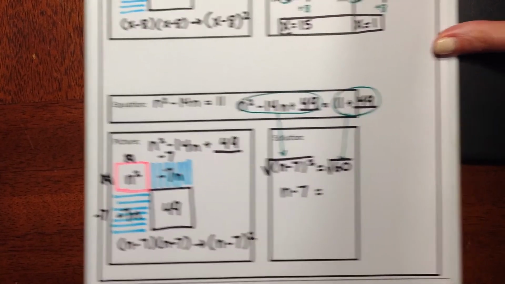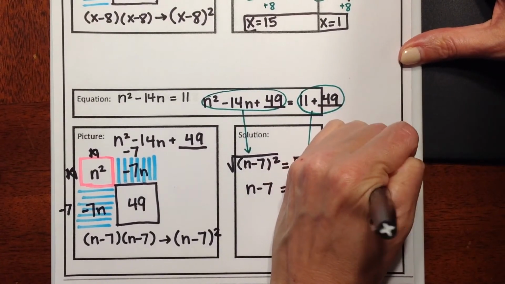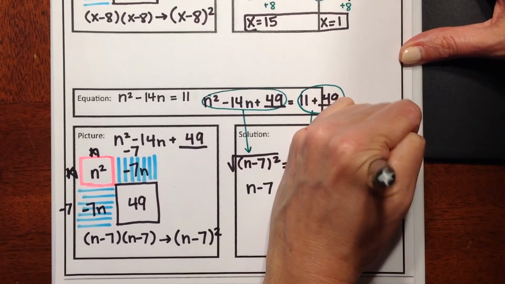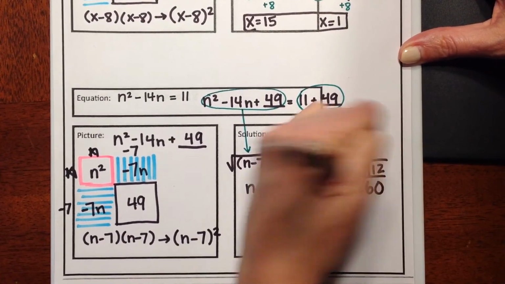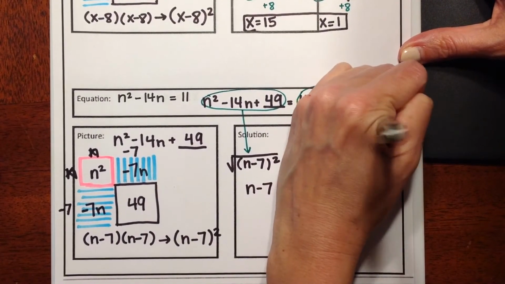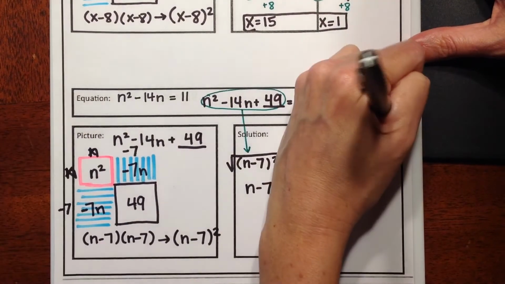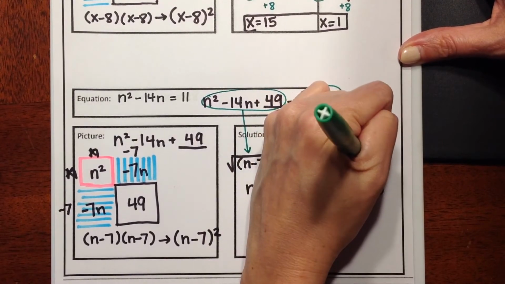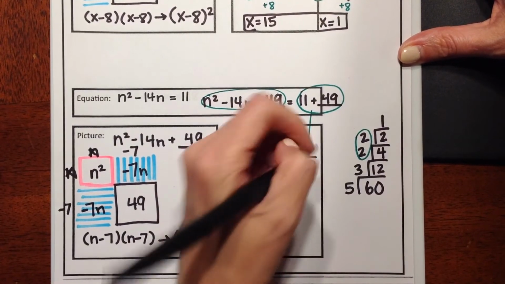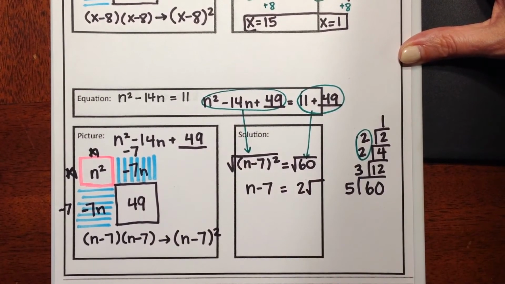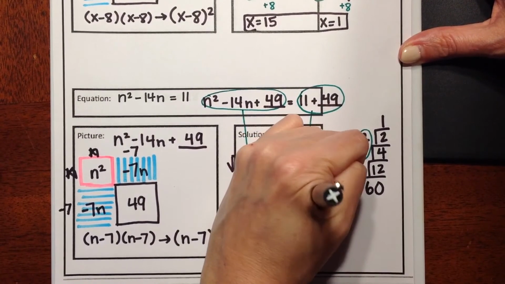And so now I want to write 60 using prime factors. Well, I know it divides by 5. So that's going to leave 12. And I can divide by 3. And that's going to leave a 4. I can divide it by 2. Which leaves a 2, and I can divide 2 by itself, which leaves me with 1. And now I'm looking for groups of 2 that I can remove from the square root. Well, I have a group of 2's that I can move out, so that's going to be 2 square root of, and my 5 and 3 are left, so I want to multiply those back together to get 15.